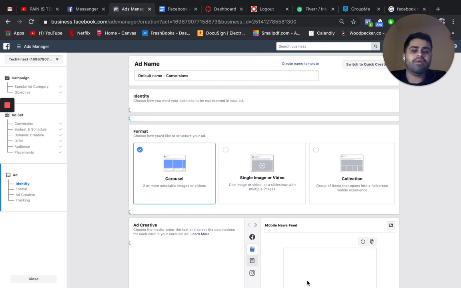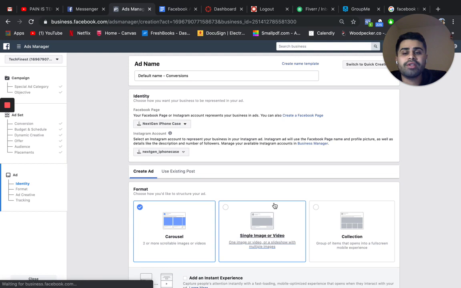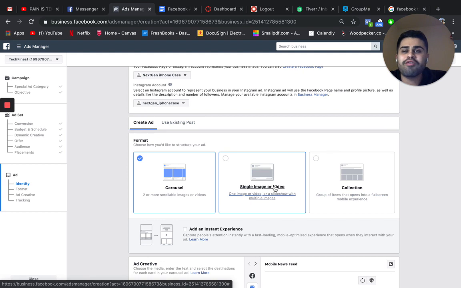Okay. Now there are different types of ads that you can do. You can do carousel ads, collection ads, video ads. I usually do video ads, especially if a product is not as self-explanatory. I usually do carousel and collection ads when I'm selling apparel or accessories or an iPhone case, for example, because those products are more self-explanatory. Okay, sometimes I will go ahead and make a slideshow video for them.